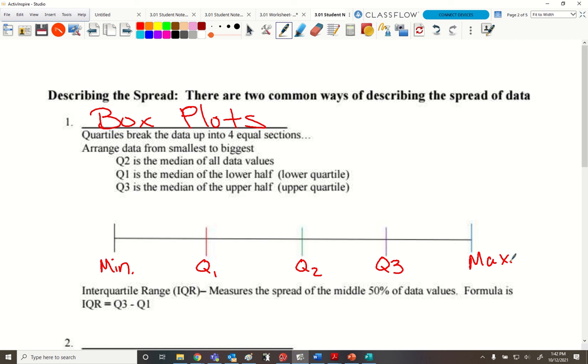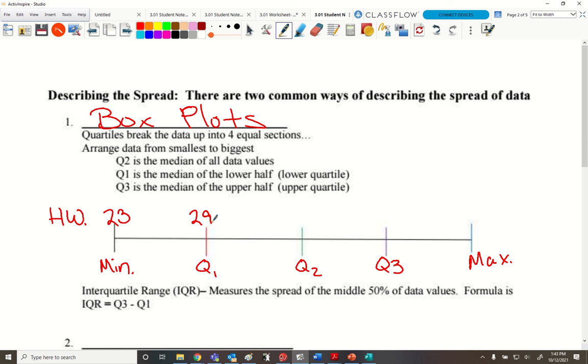So, let me see. What did we say? Highway? Did I put highway in red on the last page? Yeah. Okay, so highway's in red, because that's the one that we just did. So, we just did that together. Now, on your calculator, look at your spreadsheet. What do you think the minimum is? 23. Say it. 23. Very good. That's part of the data that's given to me. What is my Q1? 29.